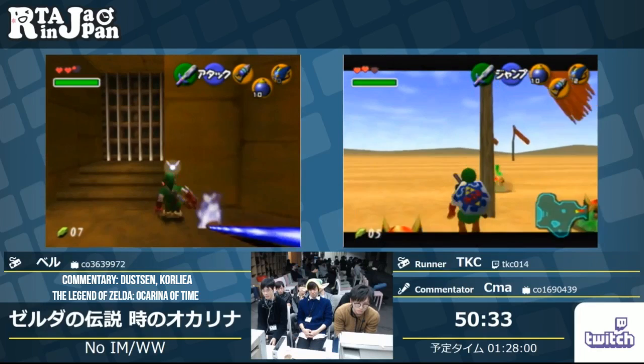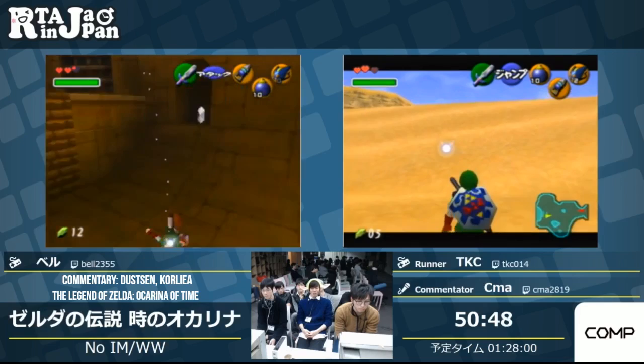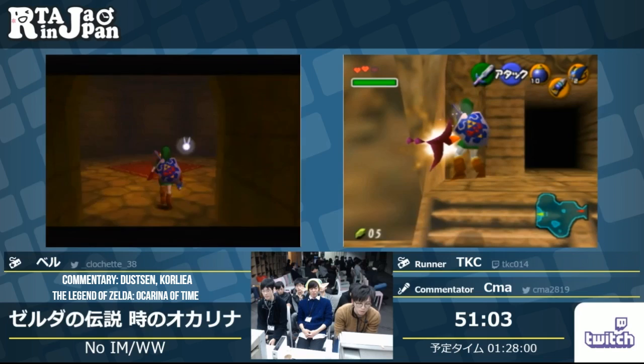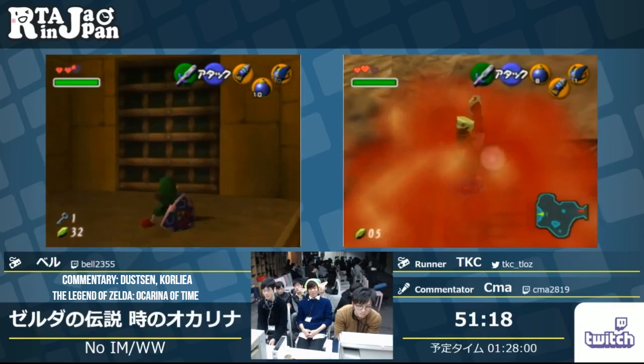So by taking advantage of the hyperextended super slide and a precise angle, he was able to clip into this area I'm supposed to be in. We'll see if TKC is able to do it on his first try, and he'll be pretty much neck and neck with Bell. He might even pass him, actually.